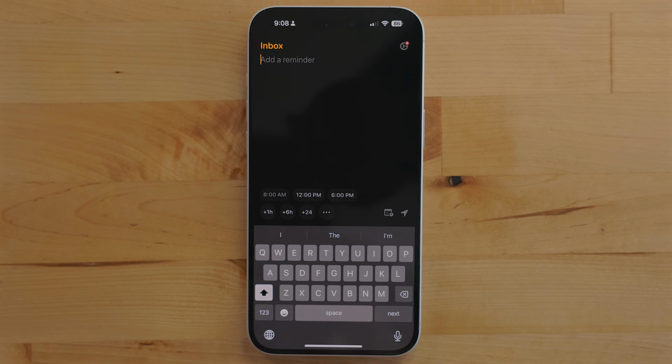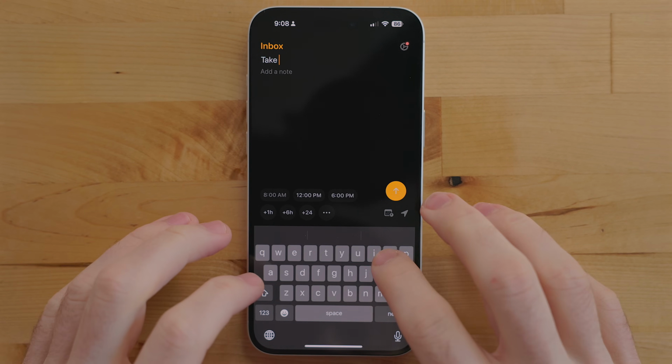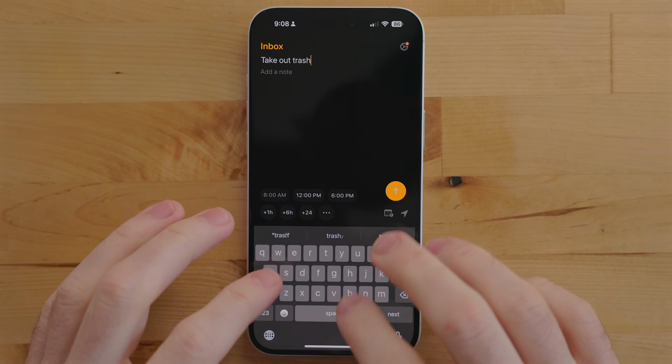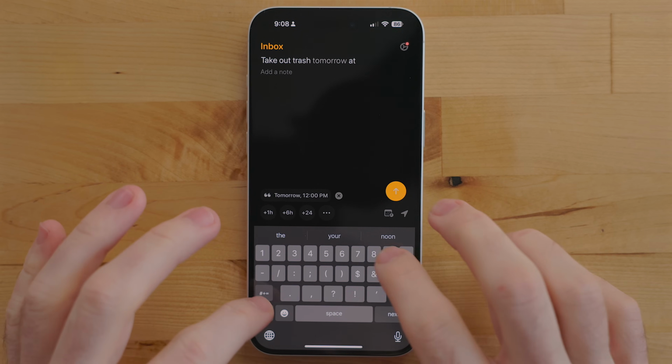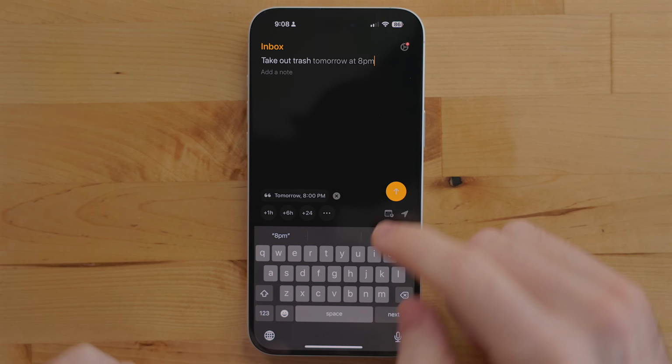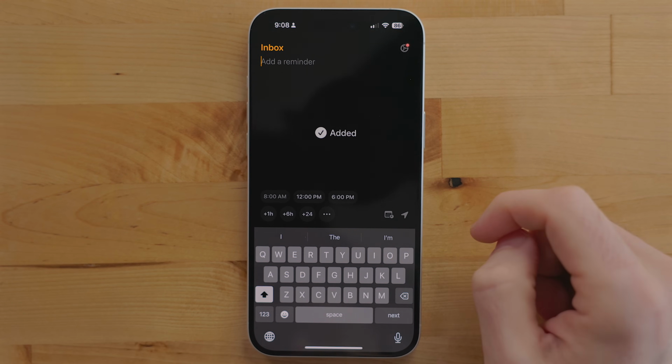On my iPhone, I use an app called Remind Me Faster. Adding a task through reminders is clunky, and if you're adding a lot of metadata, it takes a lot of clicks. Remind Me Faster gives you a way to add tasks using natural language. Now, technically, Reminders does have natural language input, but I have found it to be incredibly buggy to the point where if you type tomorrow at 6 p.m., sometimes it'll give you a different day or a different time. I don't know why, it's been that way for a really long time.